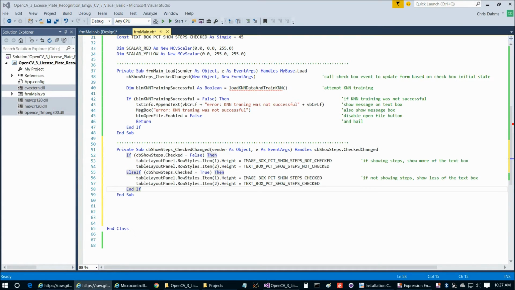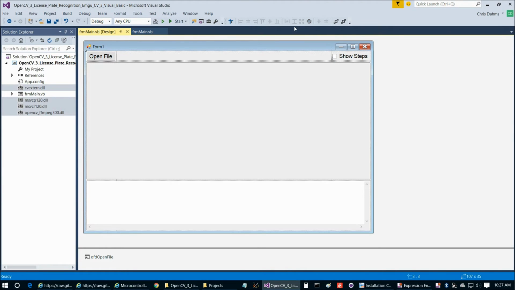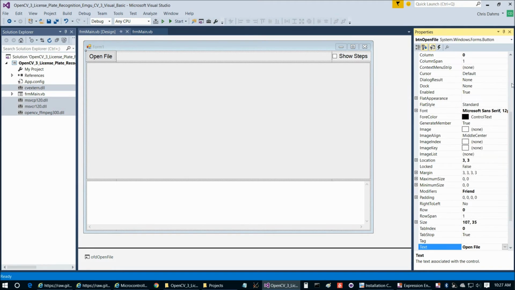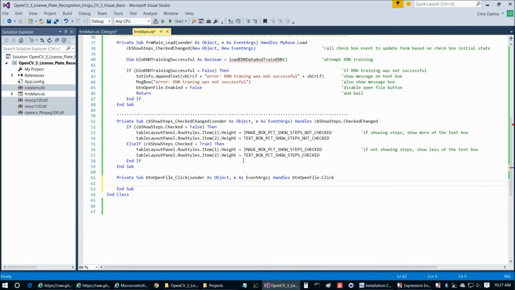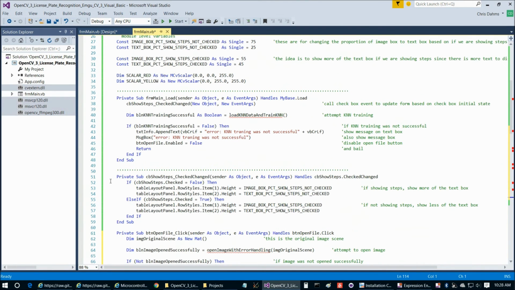And there we go. And then we're going to double click on the button, making sure that we've named it first, of course. Let's see, properties, and yep, button open file. Go ahead and double click on that. Okay, and then we're going to copy and paste in the body of the button click event. I just copied and pasted a little too much from the other window there. Bear with me for just a second. And there we go. Okay, so we're going to paste that in, and then grab this comment line from up here and paste that in right there.